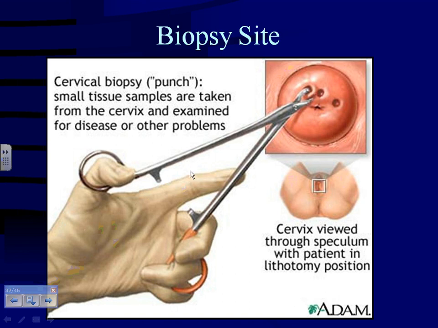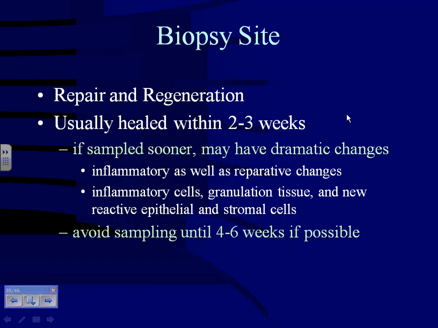All right, so here's a cervical biopsy that's being done. When they do a biopsy, they take a little punch of the cervical tissue using these types of devices here, viewing the cervix generally through a colposcope and a speculum. But these, you see, they just take these little snips of tissue. Doesn't look that little here though, but I tell you, they really are little when we get them. Now, those biopsy sites will undergo repair and regeneration. They usually heal within 2 to 3 weeks.